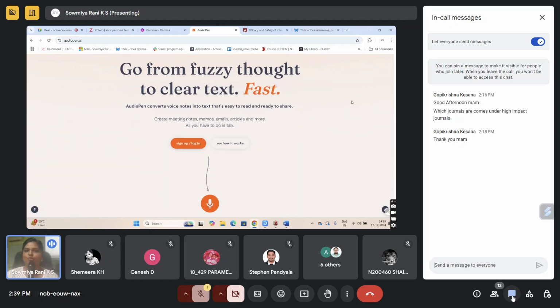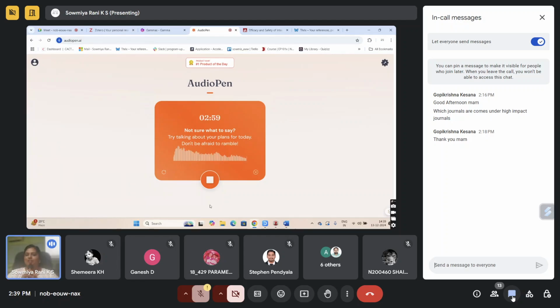So, I wanted to show you also this one tool which you can use for creating your summaries. It is a tool where you can add your voice notes and the voice notes will be converted into text.